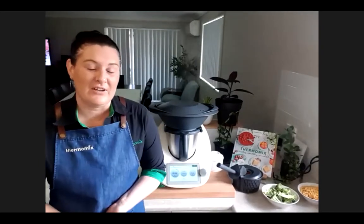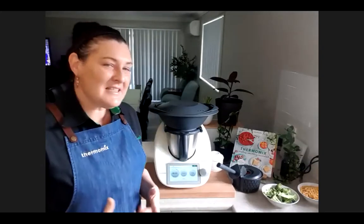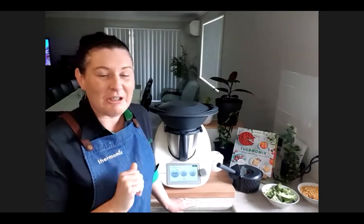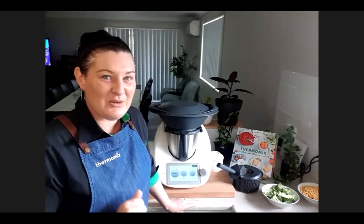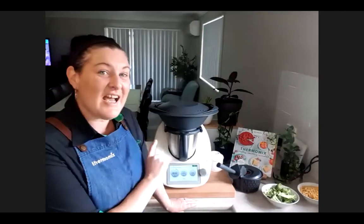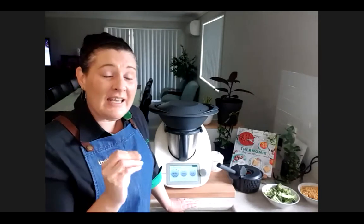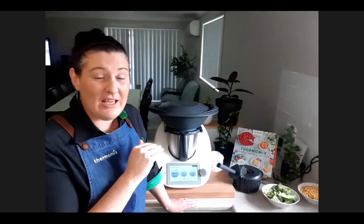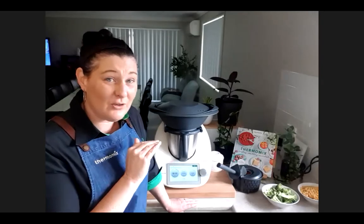Hi, everyone. So I am sharing with you one of our family favourites. Silverside quite often brings back memories of my youth, and not necessarily always a good thing, because my nana, God love her, used to boil the Silverside within an inch of its life. So one of the things I love about doing the Silverside in the Varoma is it comes out so moist and juicy, and it's just absolutely perfect. And I actually like to cook my Silverside with the corned beef and mustard sauce recipe in Cookidoo.